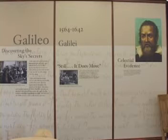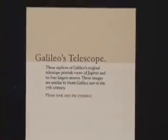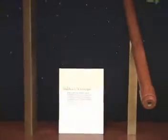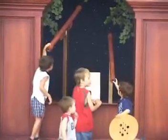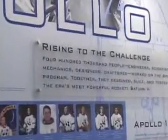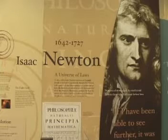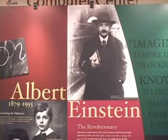In our youth area is the Galileo exhibit. The advancements that he made to the telescope made scientists that came behind him a job a lot easier. Discoveries were made that the Earth was not the center of the universe — the sun was. The timeline walls will display a number of scientists' contributions to how we ended up putting people on the moon. The stories are there — Newton, Hubble, Einstein, and a number of scientists and their contributions reflected here.